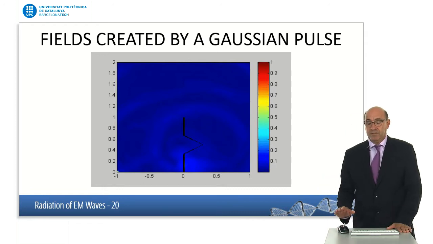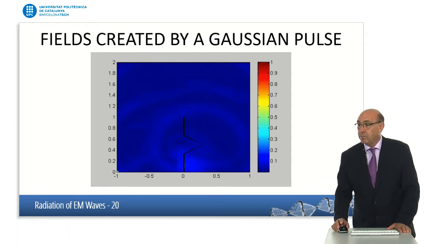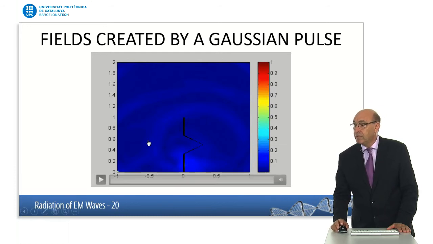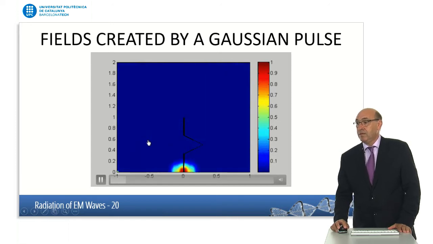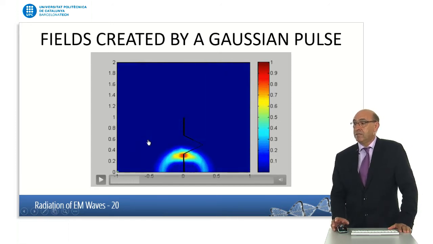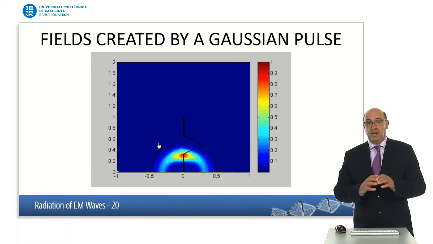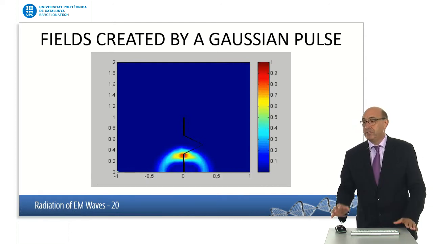I'm going to play again the animation, trying to stop at certain points to give you some feeling of what is going on. You see the red pulse in the center here, and this is the current pulse. You just saw that when the current pulse started to come in this way, just a spherical wave was produced. And now, here, the current, when it turns in this point, once again is going to radiate. So now you're going to see how a new spherical wave appears.